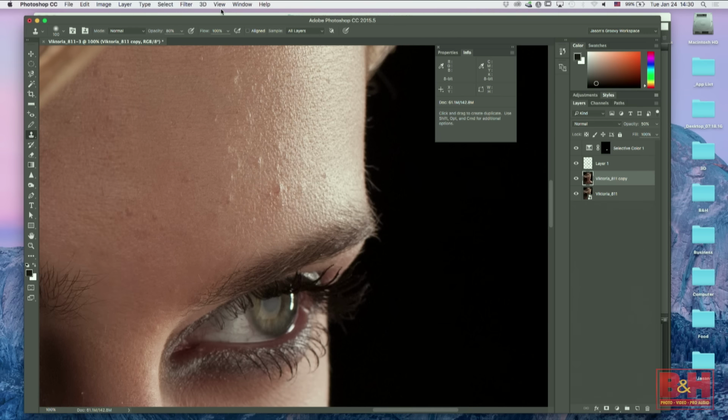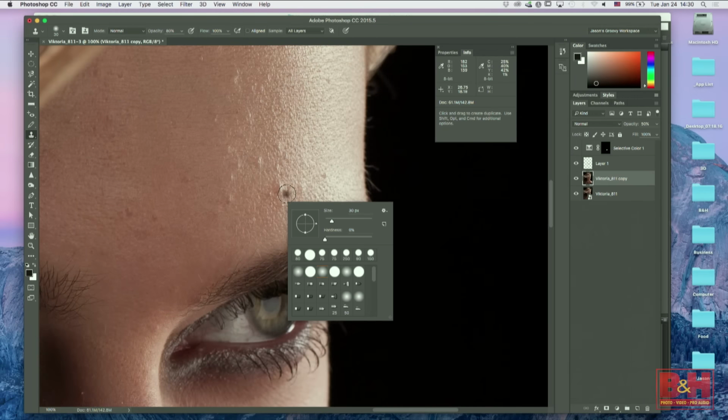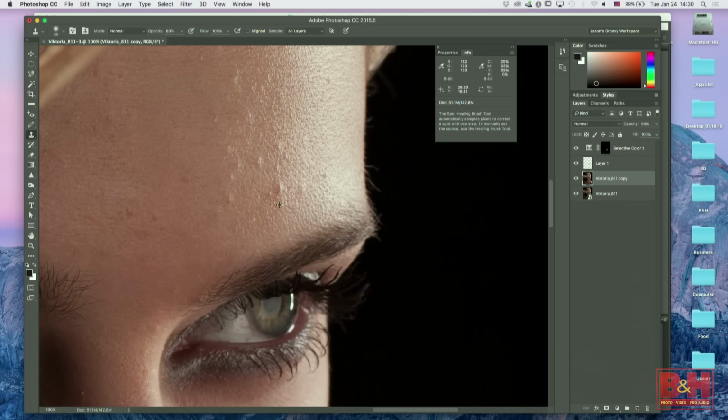What I'm going to do is size my brush down a little bit. There we go, just a little bit bigger than a blemish. So here I'm going to option click down here, right underneath it. And the cool thing about the clone stamp is it will clone onto transparent layers.